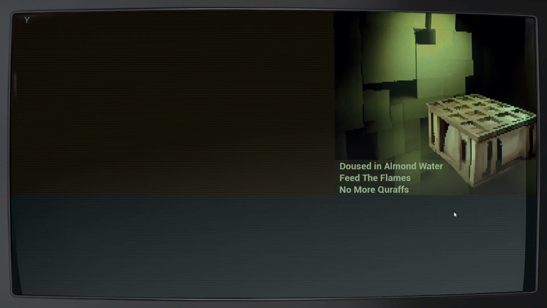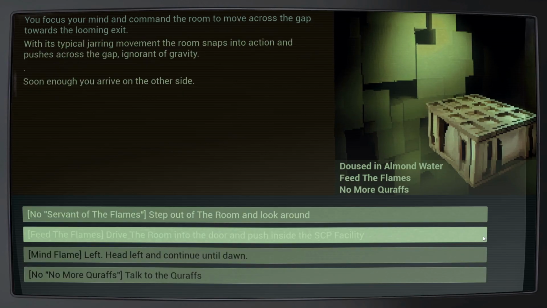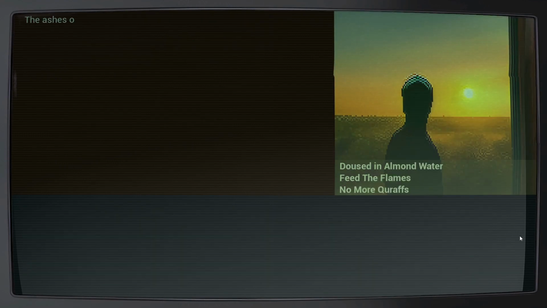We drive across the gap. And here, we need to go through inside the SCP facility. And we need to choose the safe location so you can escape.